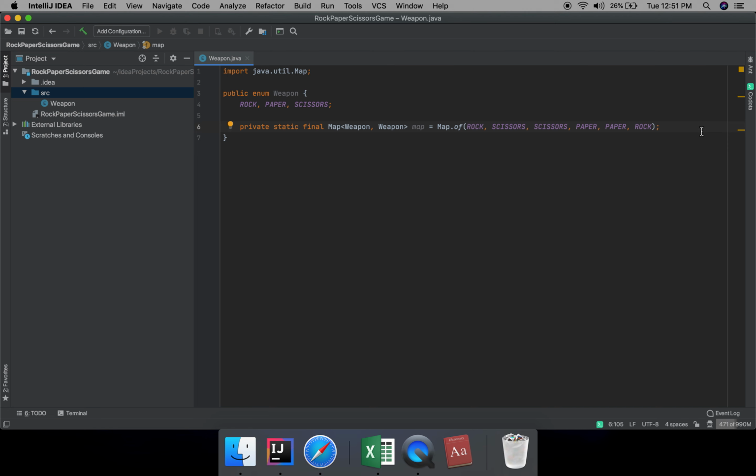And the added advantage of using Map.of, if you're on Java 8 or below, then you simply switch to an ordinary map, as this is not valid. This is not a valid syntax for Java 8 or below, but in Java 9 you're allowed to do that. And what this basically does is it has an inline initializer, and it returns an immutable map.